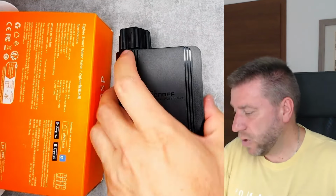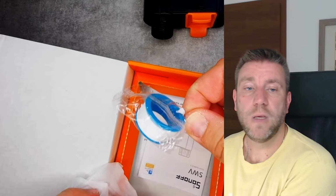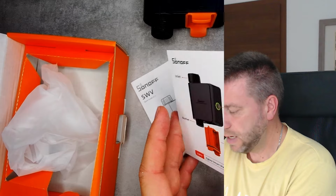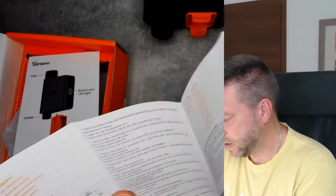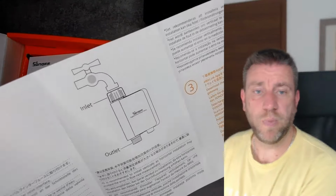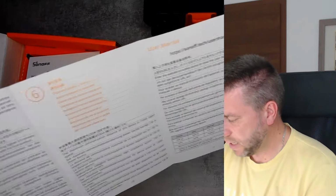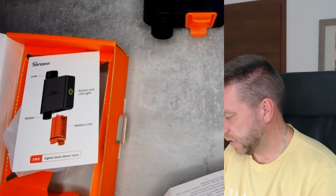about this. In the box, you are not getting anything else other than the device. Oh, you get a little bit of Teflon tape, and then a little bit of documentation, but nothing else. Yeah, inlet, outlet, battery slot, that's it. And also the same how you connect the battery. Not that you probably can't figure this out yourself as well. And then this is the inlet and the outlet, and there's nothing really much else on the other side. Yeah, FCC compliance and that sort of stuff.